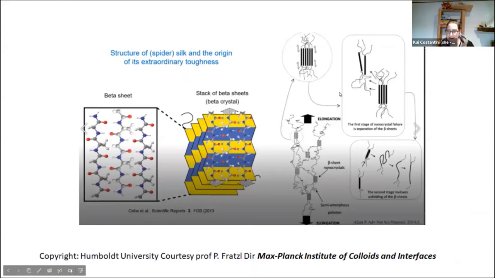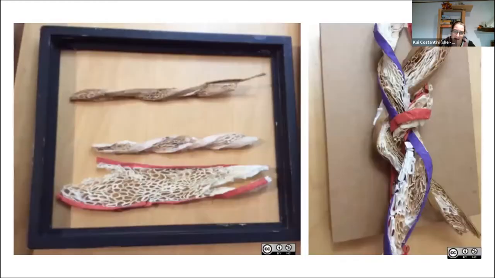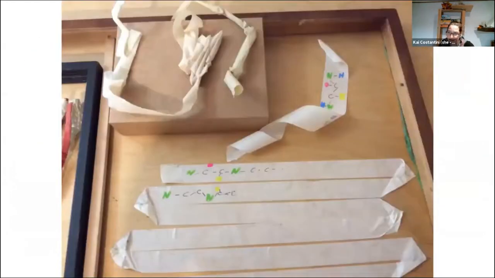So this obviously, that's the one I wanted to show you earlier on. It was on one of the pictures before, let's go back. That's when you have some beta sheets connected and there are nanocrystals in between. And when force or stress happens, then they can split because of their arrangement, right? And that sort of creates a resistance and a toughness, which makes the material incredibly resilient, I guess, right?